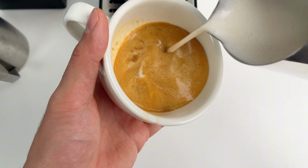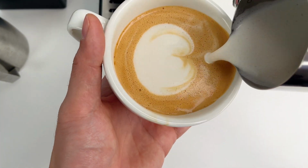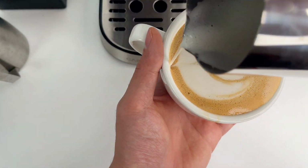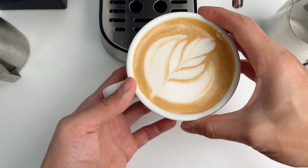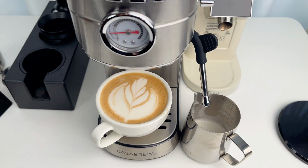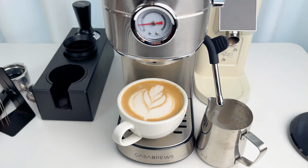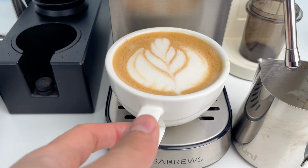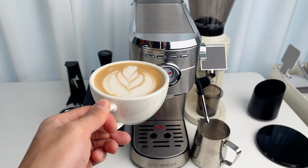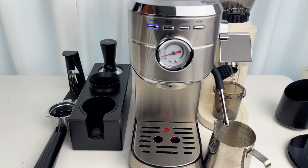Even though alternative milks are harder to work with, I can still pour a simple tulip here. It's not perfect, but shows that latte art practice is totally possible on this machine. So this is my review of the Casabrews CM5418, along with tips for improving your shots and steaming technique. With just a few small upgrades like switching baskets or getting a better tamper and grinder, this budget-friendly machine can produce some seriously impressive results at home.